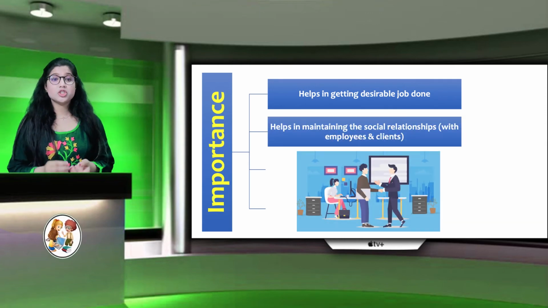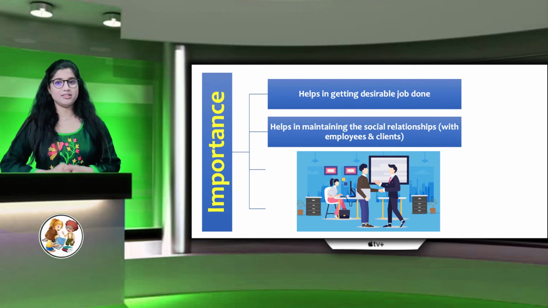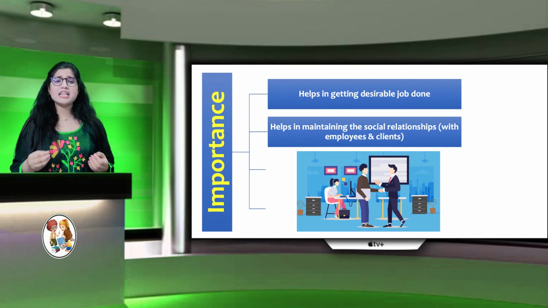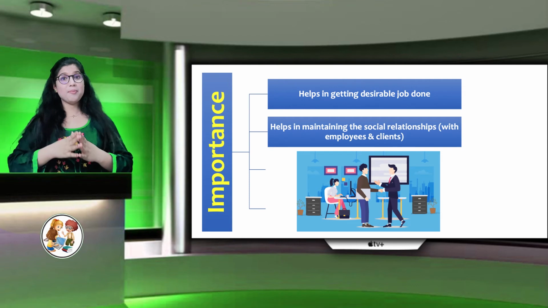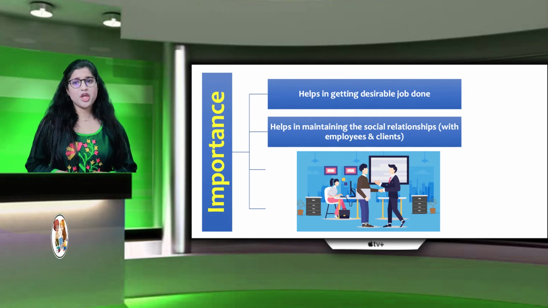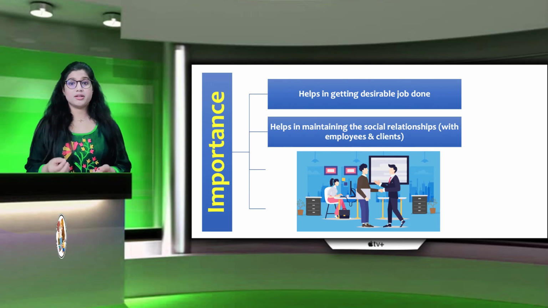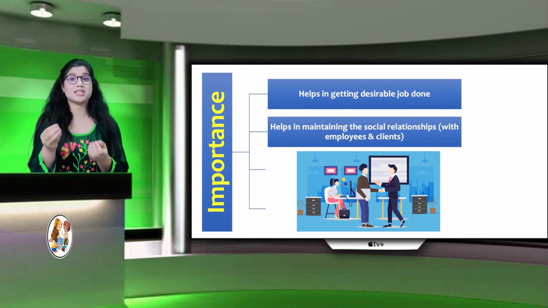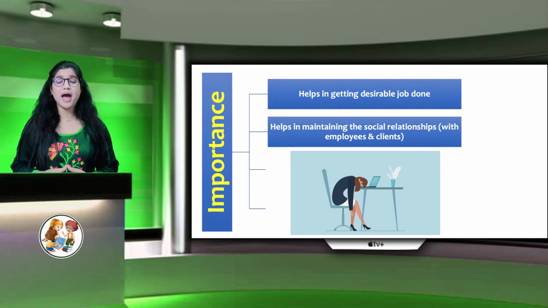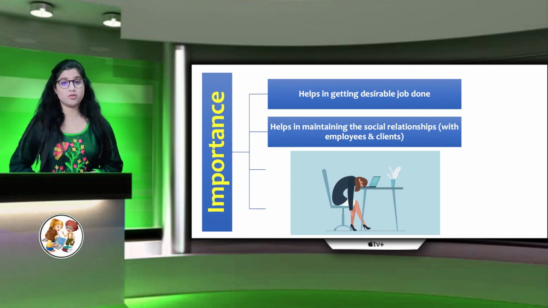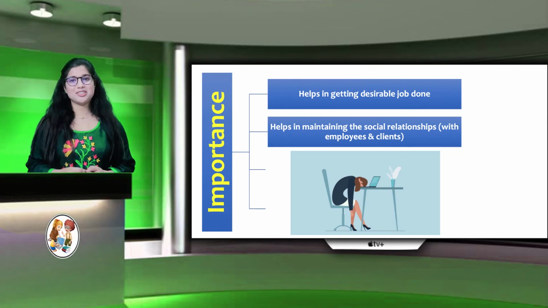Communication helps in maintaining social relationships with employees and clients. Good communication makes it easier to address individual problems or concerns between employees and supervisors when they arise. Good workplace relationships and a positive work environment are critical for a successful business, as unhappy staff have a negative impact on productivity and customer service. Therefore, good communication helps in maintaining social relationships.